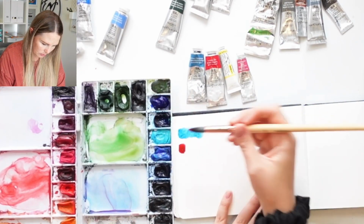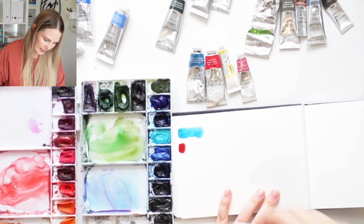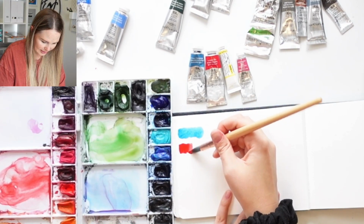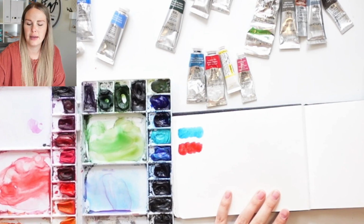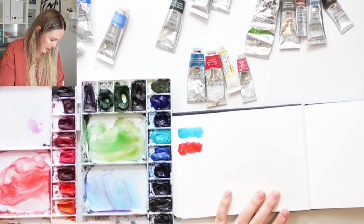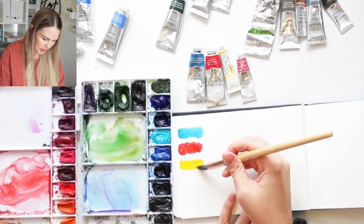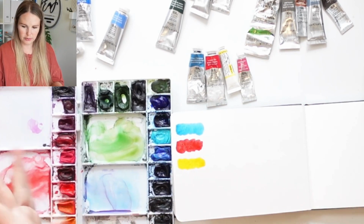It's a nice bright, ooh, that's not bright. That's because my paintbrush was dirty and my voice is so low because I'm sick. It's fine, guys. Okay, it's a nice bright red when your water is clean. And then cadmium yellow. I just find it's a nice base yellow. It's not too orangey. It's just perfect. Those look like a really nice primary color trio in my mind.